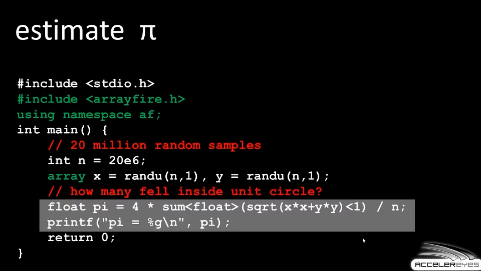So we sum up using a floating point sum the number where the distance from the origin is less than 1. Since we're only doing the upper right quadrant, from 0 to 1, we multiply by 4 to get all the quadrants and divide by the number of samples we threw down to see what fraction fell inside the unit circle. And we print it. That's the basic idea. All of this expression and the sum is happening on the GPU, but then it pulls the result back to the CPU as a float and does the simple multiplication by 4 and a division by n. All that's done back on the CPU. Printing is on the CPU.